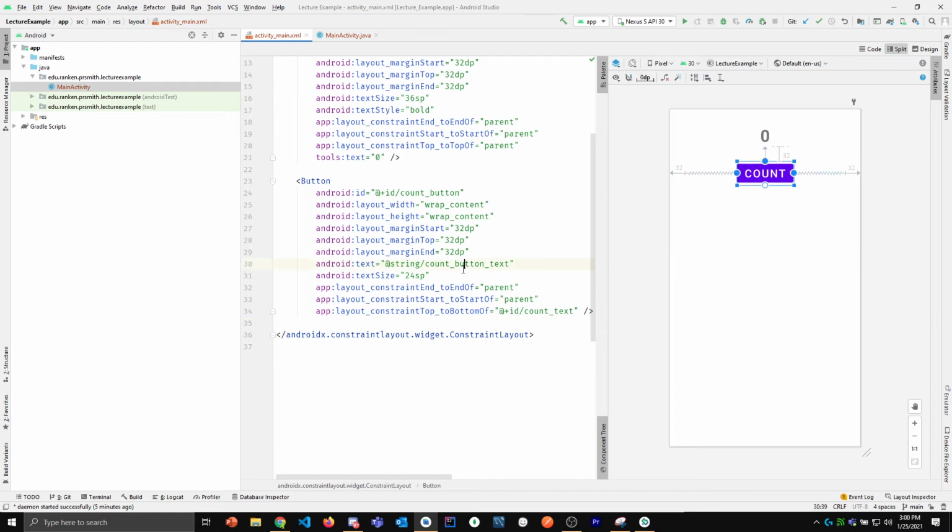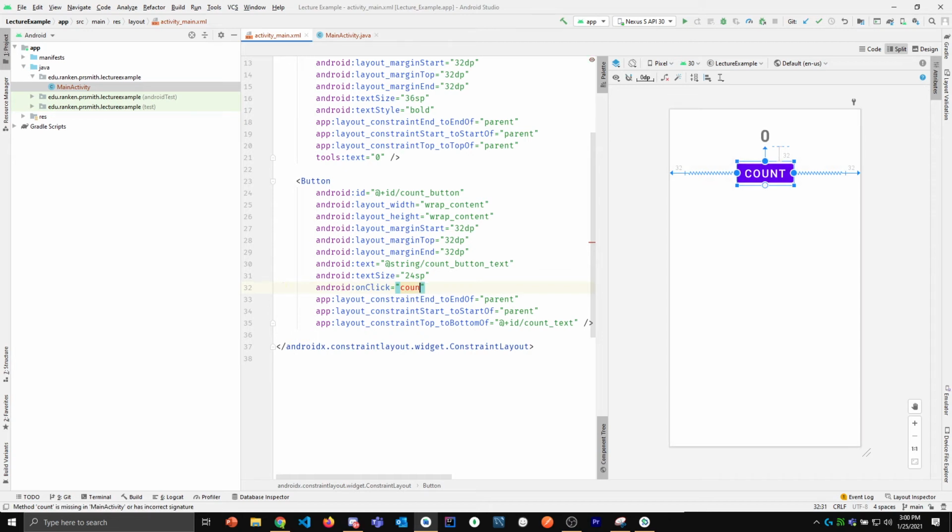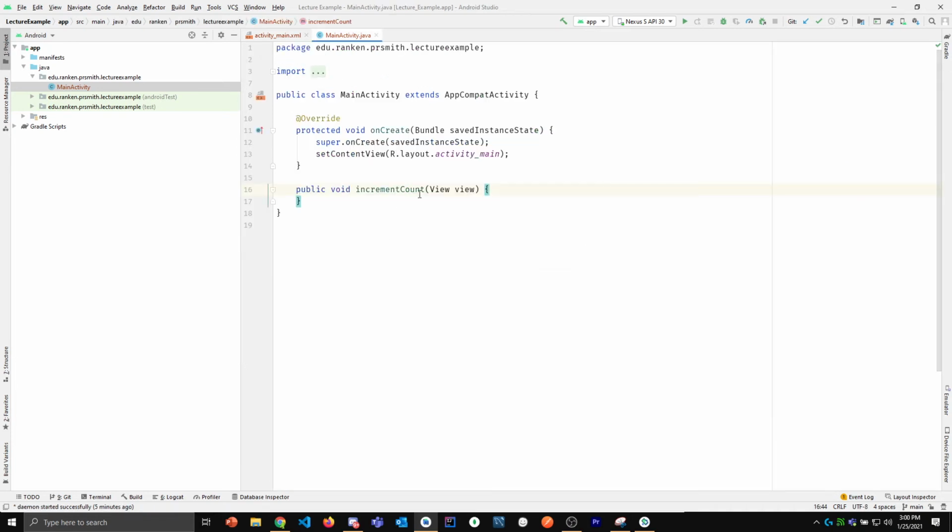So in here, I'm going to say android:onClick, and let's say increment count. Okay. And then again, Alt-Enter here to get that suggestion. We're going to say create increment count in main activity.